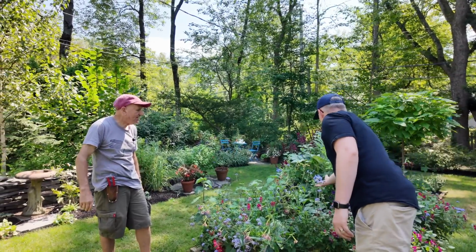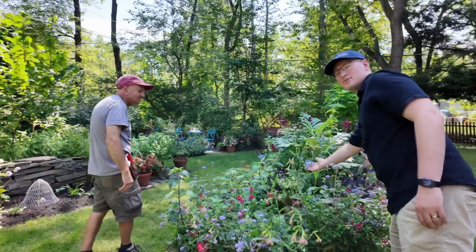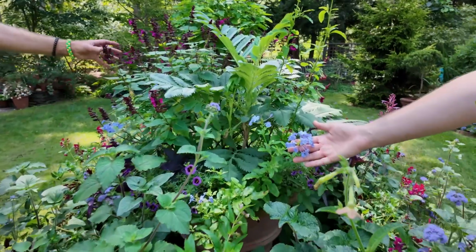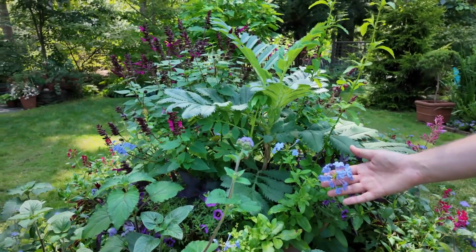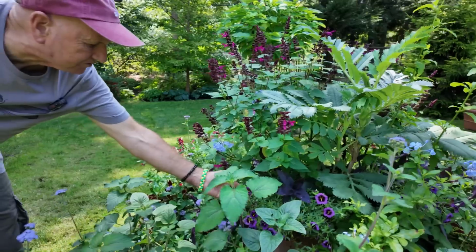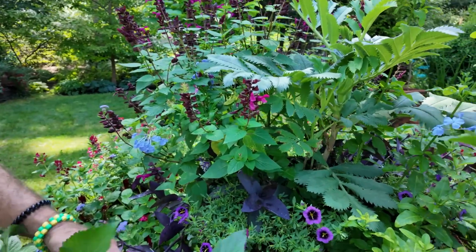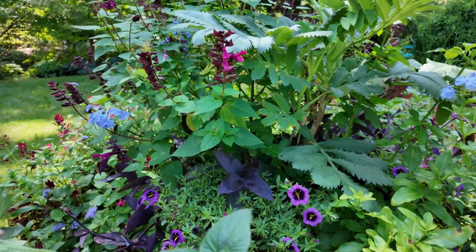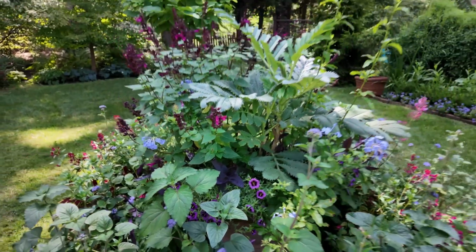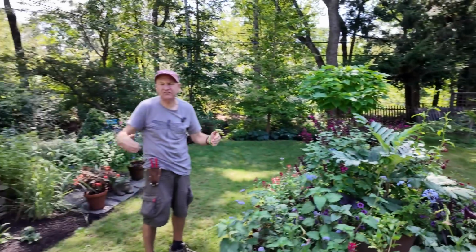Oh, this is so sweet. Plumbago. Look at this light blue. That is really pretty. And then Rockin' Fuchsia and one of these Super Bell Punch maybe? I love that color. I replaced it. I had red in there, but they do get crowded out. People don't realize that sometimes, even in annual pots, you've got to replace things periodically.